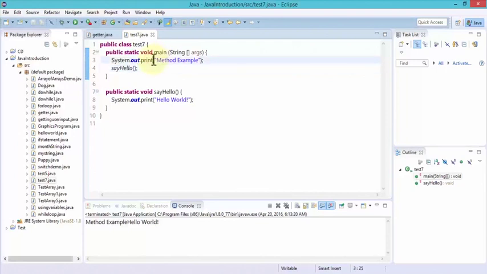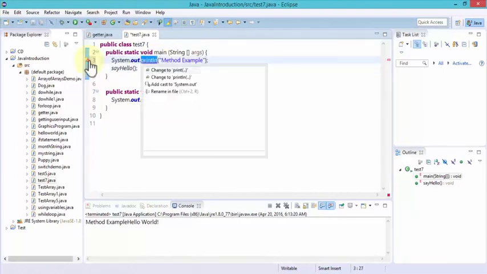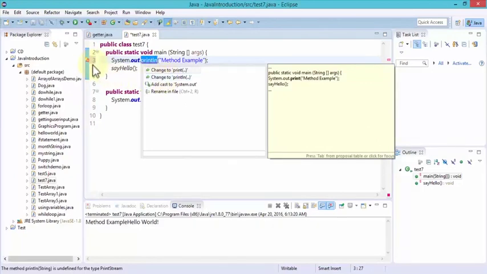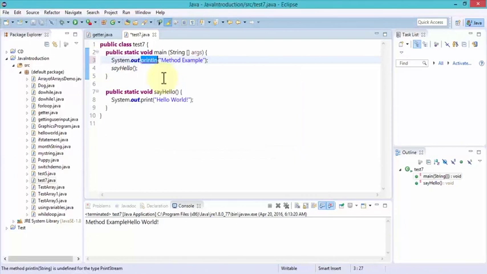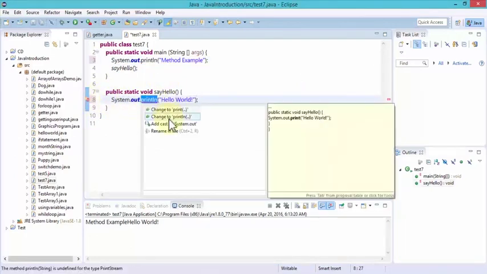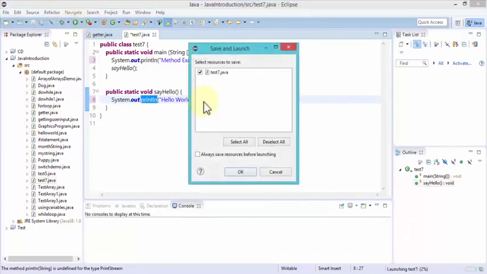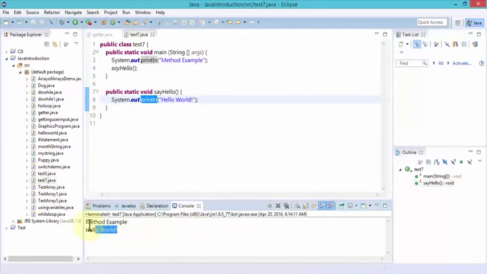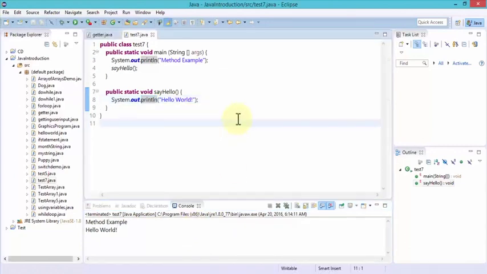So for example, let me go ahead and just simply do the println. And the Eclipse editor is nice about it because I can simply navigate to the little light bulb here and then change to println. Same thing, I can navigate down here and change this to println as well. And rerun the code, click OK. And notice in this instance, I'm going to get my output in two different lines. So just a basic concept of using a method.